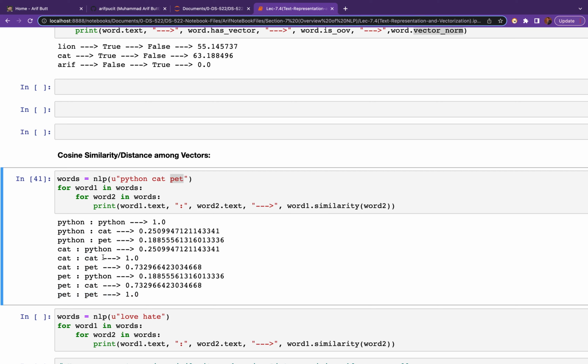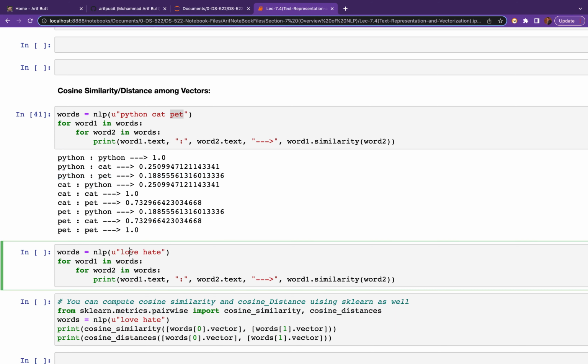If you see over here, let's suppose cat and pet, these two words have a similarity of 0.73, as you can keep a cat as a pet. However, if you check out over here, python and pet have a similarity of 0.18, as we normally do not keep a python, which is a snake, as a pet.